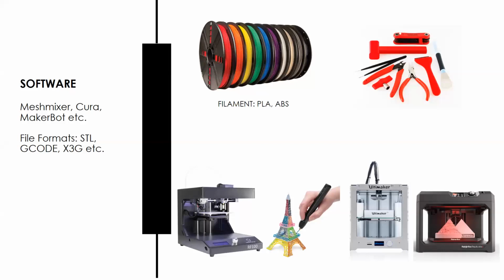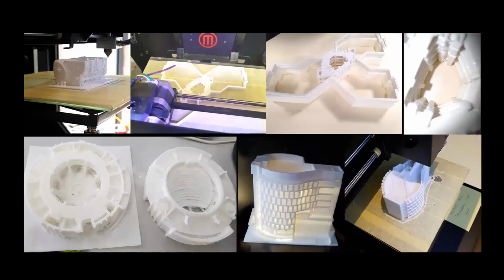So these are some of the prints that I've done. As you can see, there's some threading, almost like little heads coming out of the model. As I was saying, these are the prints I've done. You can go the extra mile like I was trying to do here by putting lights in your print, make it more beautiful, sell it as a model to a client, or depending on what you want to do with it.